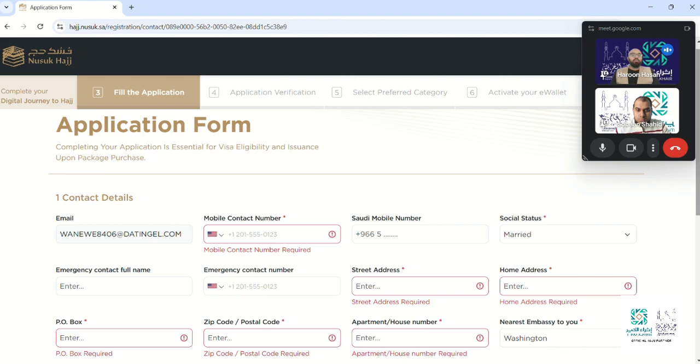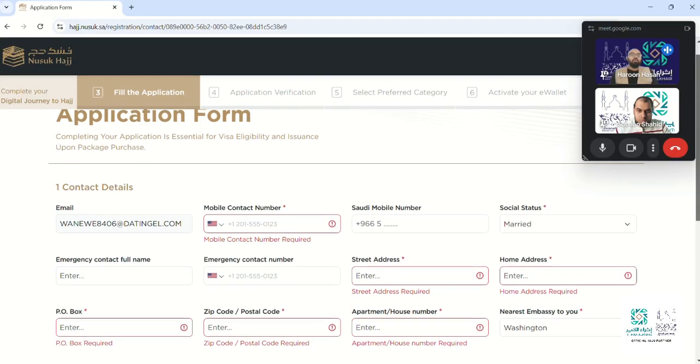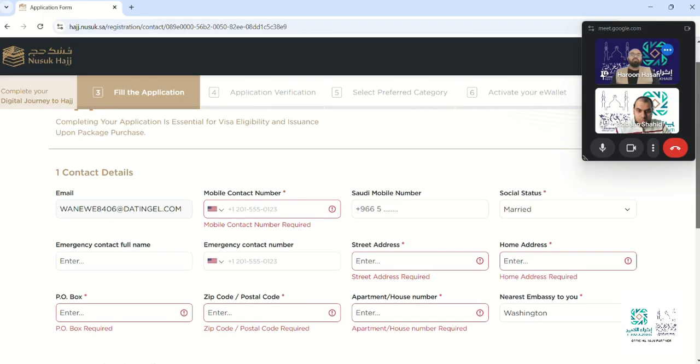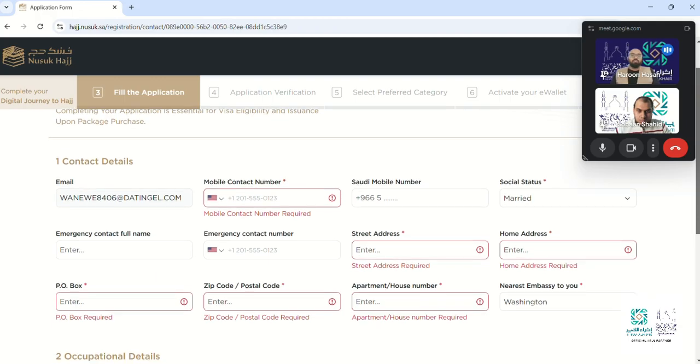And if you are on part 3, please ensure that you have covered the first part where you actually create your account, and part 2 where we covered uploading documents and preparing those documents before you upload them. So these topics have already been covered, and once you submit that, you will proceed to filling out the form. So today we will be going over all this information so you have an easier time to understand what information is needed and what information is not needed. So we'll be covering everything in detail, inshallah.